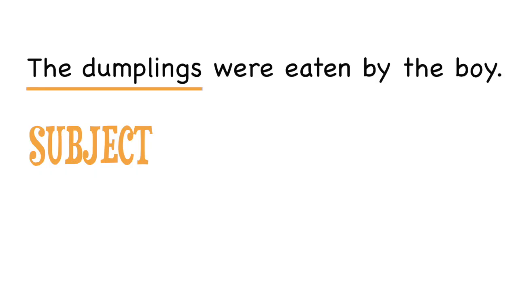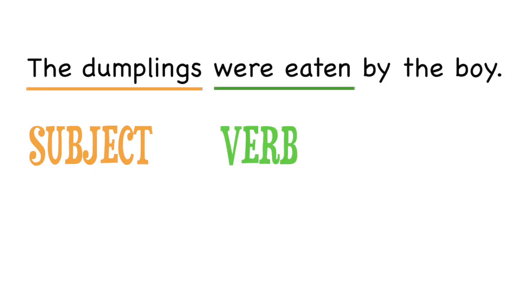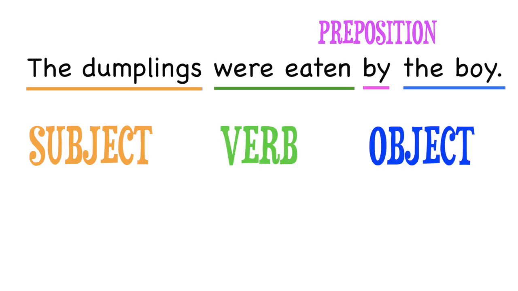In the passive voice sentence, the order of the words is different. The dumplings appears first in the sentence. The verb is next. But in the passive voice sentence, we use the auxiliary verb to be, were, and the past participle form of the verb, eaten. To make things a bit easier, we will only consider sentences with past tense verbs in this video and in the tasks that follow. The sentence then uses the preposition by and ends with the subject of the original sentence, the boy. You don't always have to include the agent in passive voice.